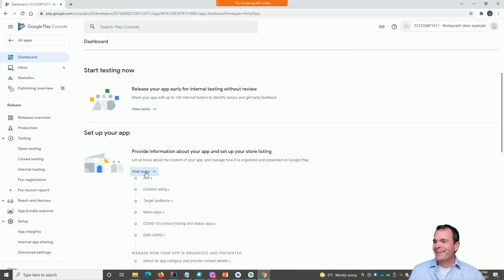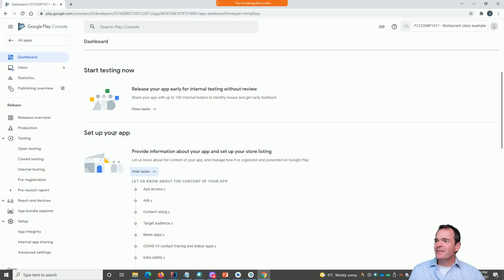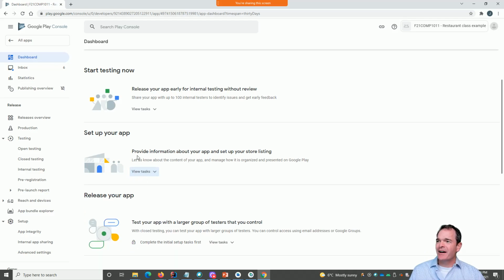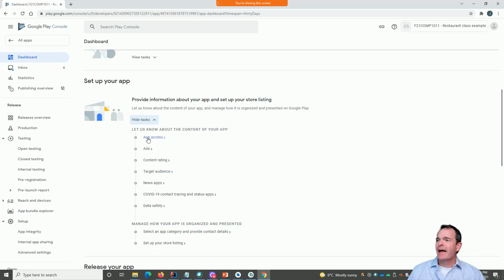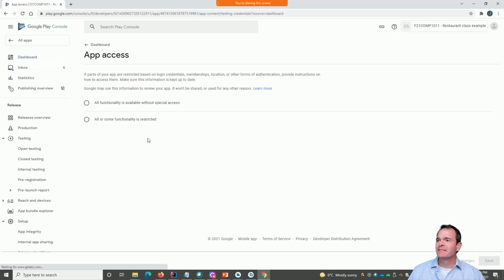Set up your app. So this is the category that we want to expand. So you see it has view tasks and hide tasks. So this is the idea of the dashboard, is that you can sort of get this one-stop shop for everything. So I'm going to go to view tasks, and we're just going to work our way through all of these different items. So I'm going to start with app access.